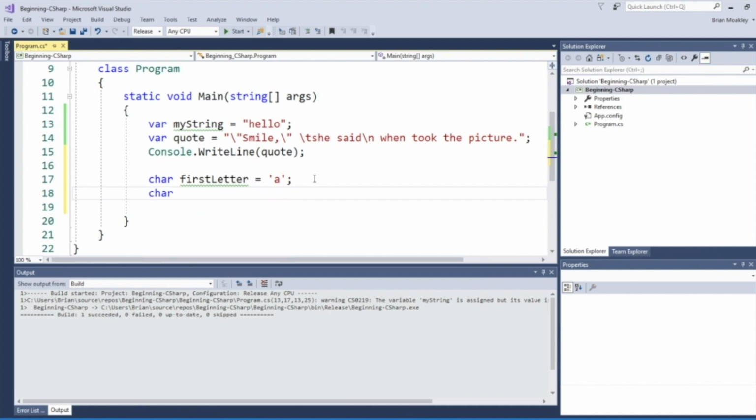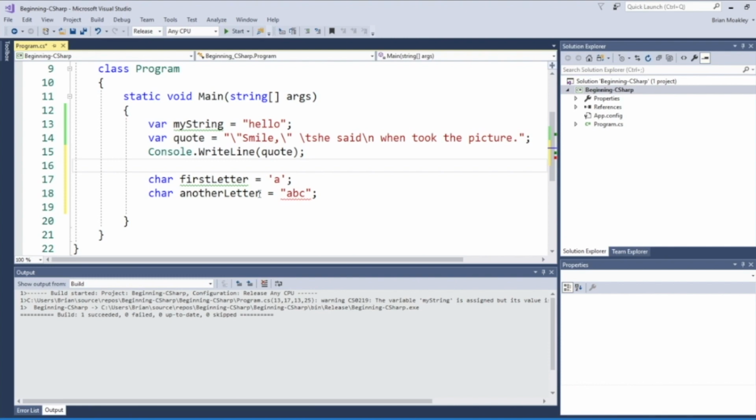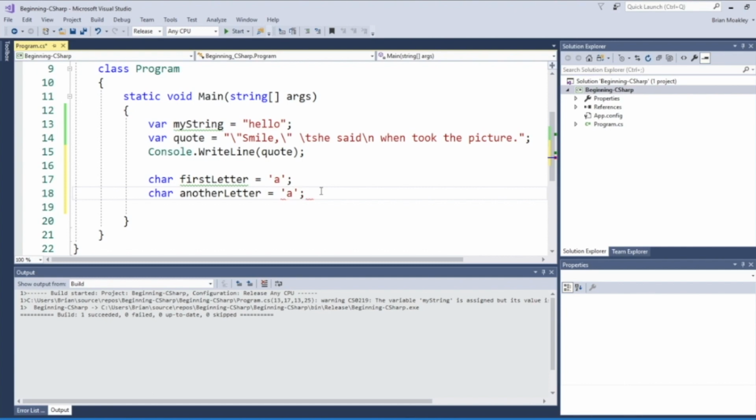Now let's create another char. And this time let's do ABC. Now we get a squiggle. This indicates that we're adding too many characters. What this variable is expecting is a single character, whereas we're trying to provide many characters. Now if I try to use quotes, you'll notice that the error does not go away. Here it's saying that we're trying to provide a string to a char, but let's get rid of both the B and the C, and you can see we still get an error. C# is still assuming this is a type of string. To indicate that we're working with the char, we use apostrophes.